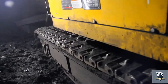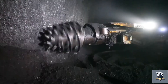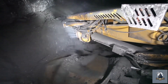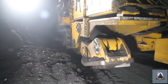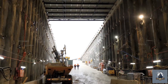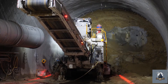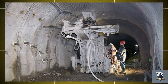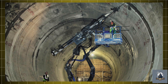For months, the road headers ground forward through Sydney's deep layers, their cutterheads roaring day and night beneath the suburbs. At first, progress seemed unstoppable. The sandstone behaved as expected — firm, dry, and steady. But as the machines pushed south toward Rockdale, the sandstone grew patchy, broken by seams of soft clay, loose sand, and waterlogged soil. Engineers monitoring the ground movement noticed early signs of instability: tiny shifts in pressure readings, rising moisture levels, and more vibration than usual in certain stretches. This zone, known as mixed ground, required a completely different tunneling approach. Instead of slicing smoothly through hard rock, the road headers were now cutting into materials that collapsed almost as soon as they were exposed. To fight back, the contractors turned to an emergency technique called jet grouting — a process that involves drilling narrow holes into the soft ground and injecting a cement-based slurry under high pressure. The idea was to solidify the weak soil before excavation continued.